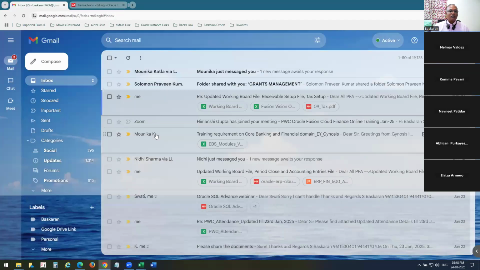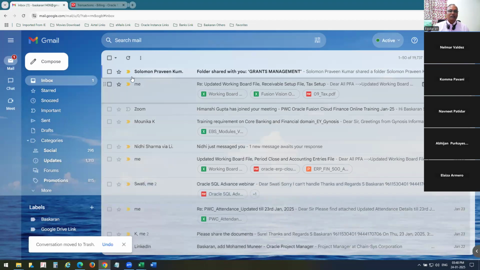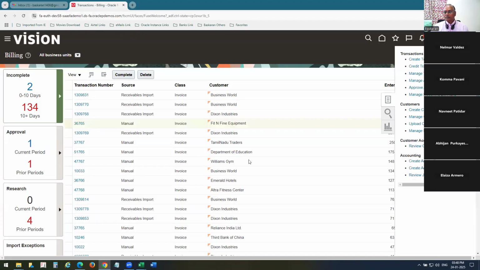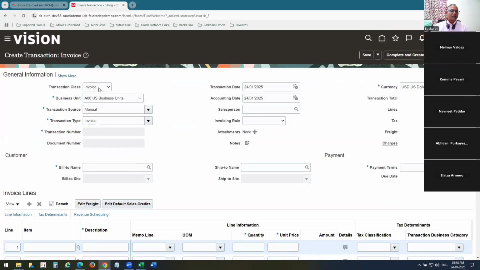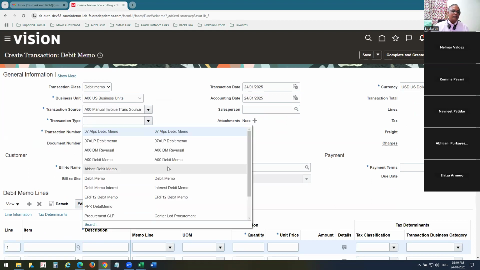Raja, so far you are all comfortable, right? No problem, right? Thanks. So create transaction. Debit memo. Select my source. I am using only one source, I told you. Type. Let me select Bhaskaran debit memo.